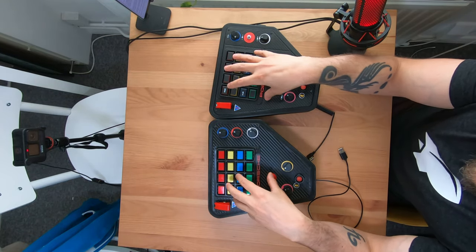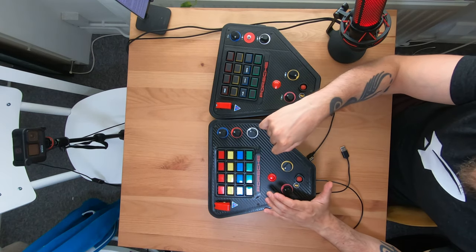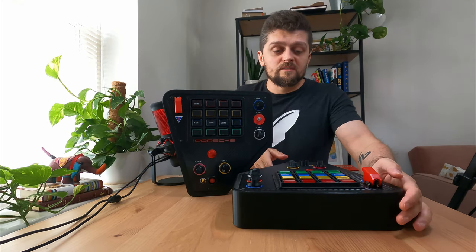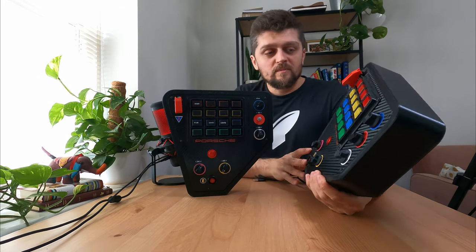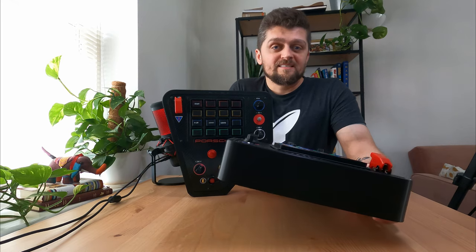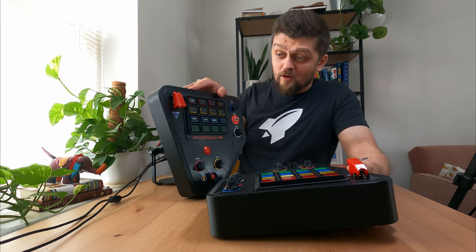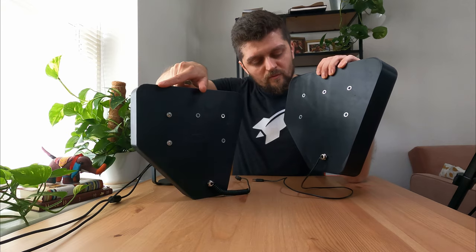What's powering this is a Leo Bodnar BBI-32 motherboard. Unlike Arduino-based boxes, the Leo Bodnar has a separate input for each button, which should be better. It's also completely plug and play — you don't need to program anything. When I installed this, it was strictly just plug in the USB, open ACC, and there it was, ready to go — just click the button to assign whatever I want. The box itself is a pretty nice quality 3D print. It is PLA carbon fiber from Sunlu, which makes the box a lot stronger than other plastics. On the back, both boxes are identical — you have five threaded mounting points for screws, and it comes with the screws as well.